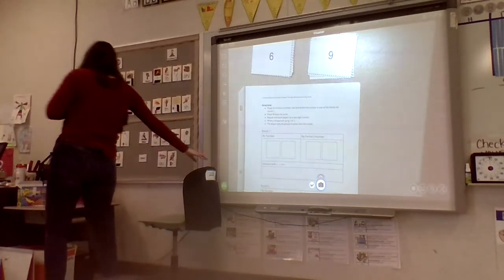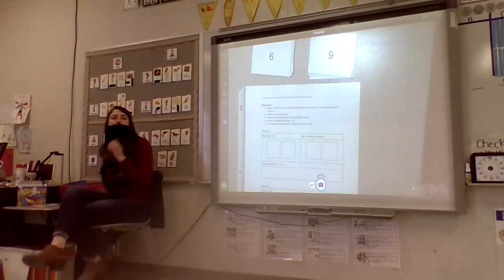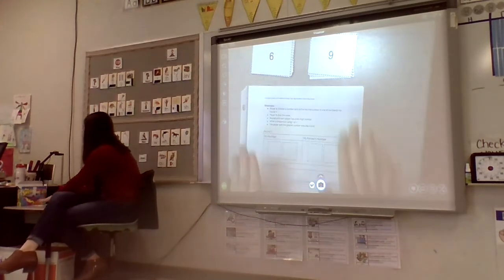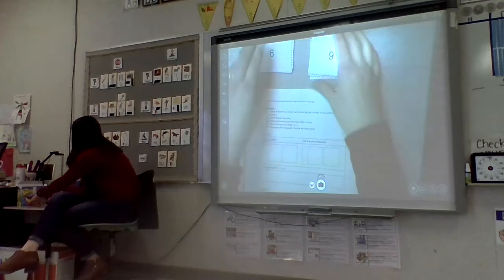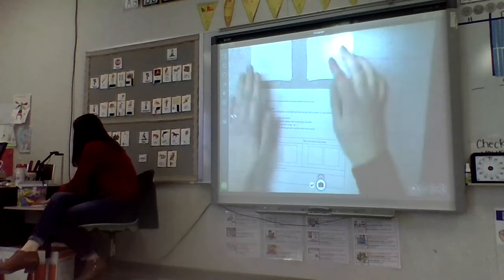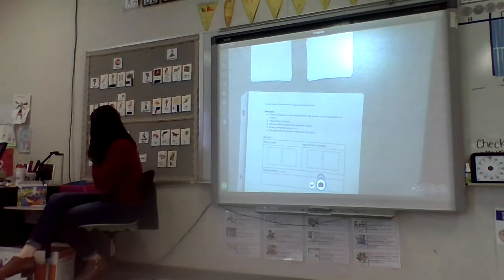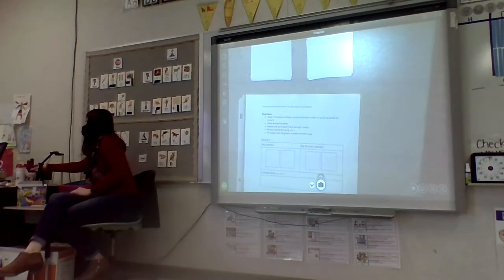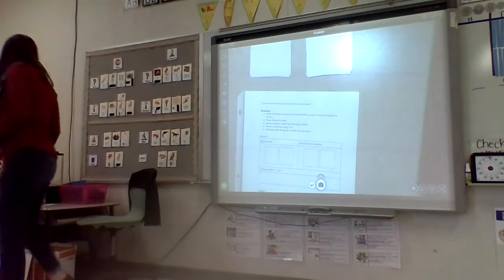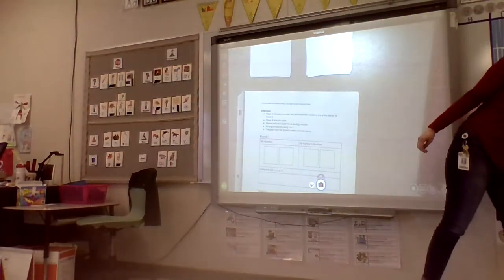Some of you still may be cutting, but I'm going to go ahead and explain what we're going to be doing. So, what you're going to do is you and your partner are each going to have your tens and ones cards. So I have my tens and ones. I'm going to flip them over. But I still know that this is my tens pile and this is my ones pile. Okay? And I put these in these laminated papers so that we could easily write on them and erase them.